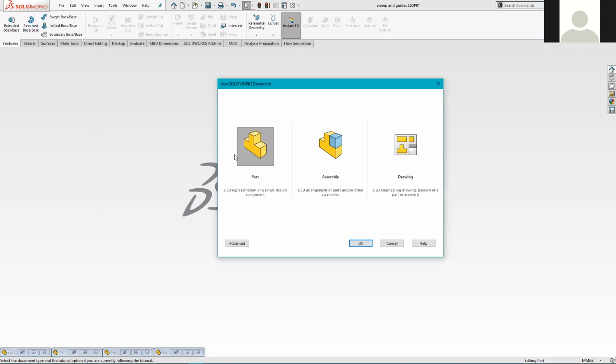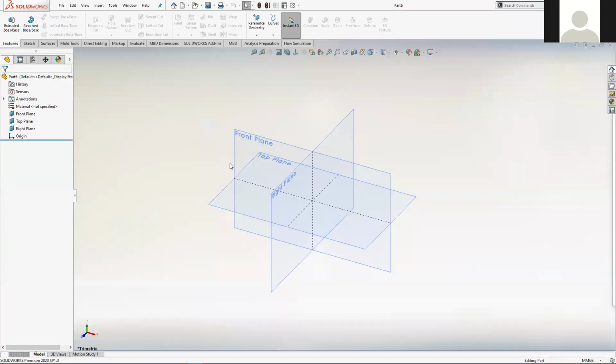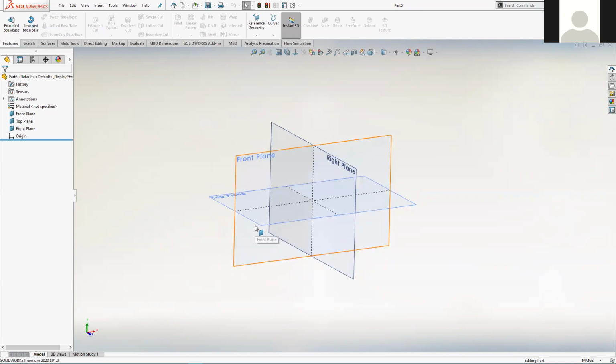So let's create a new part. And we'll do the setup step first, which is create the two planes. So when I'm creating sweeps, this is how I tend to manage them. Before I've created either one of the sketches, because technically I could sketch right now and put the first sketch on the front plane. But before I've even done that, I tend to put the other planes in. So creating planes, we may have done this once or possibly not at all, but creating new planes or any kind of geometry to allow you to place sketches or references is in that section there.